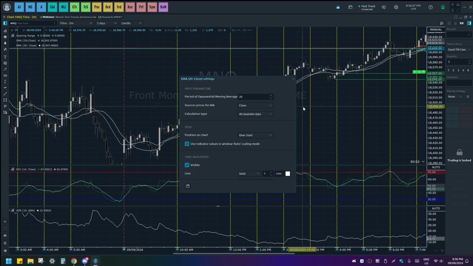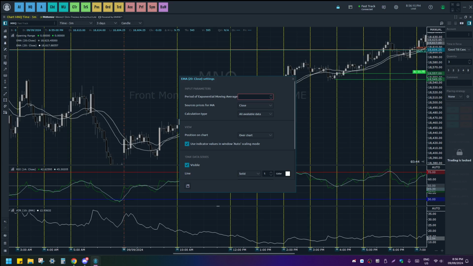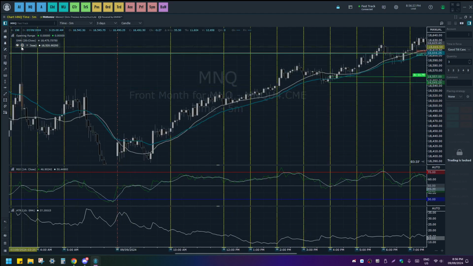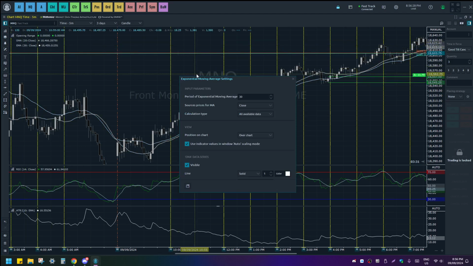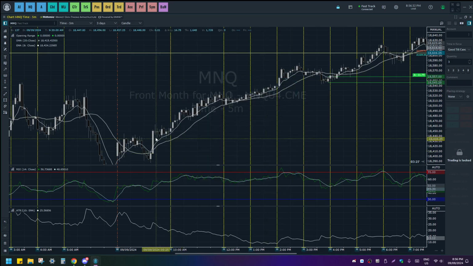Then you can choose 20. It won't be much different than the 20 SMA, but you can maybe put like 30. You can add different numbers for different indicators. See, these two numbers are really close together, so I'll change this one to 8, and then you can see the lines are a bit further apart.